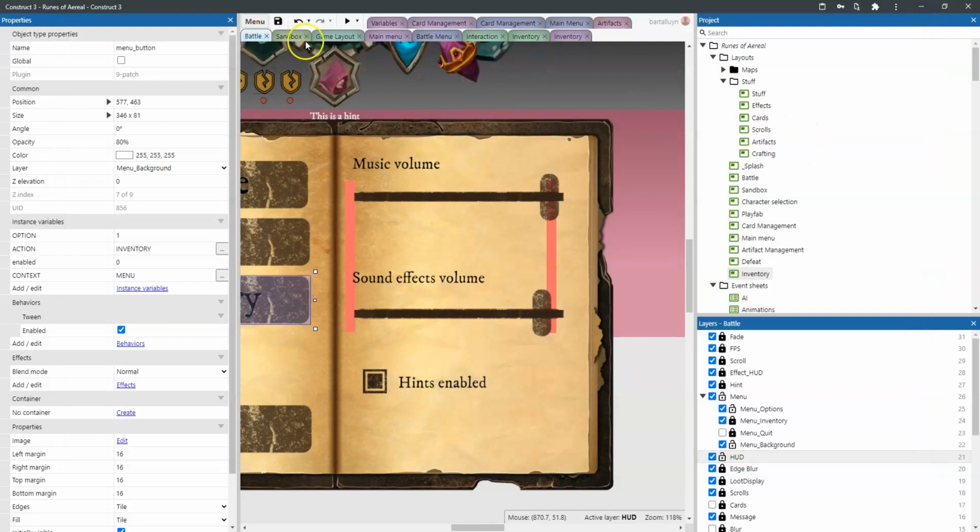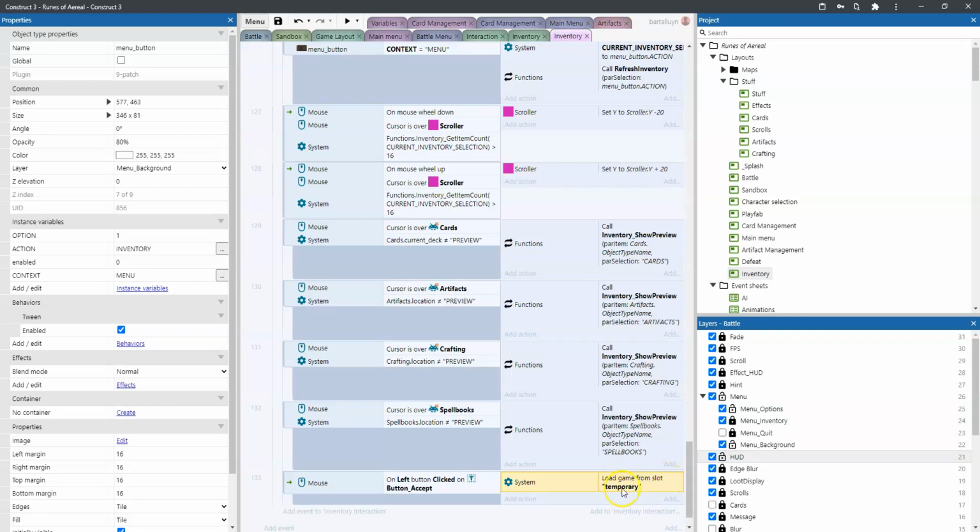So we just saved the game layout, and we loaded the game layout to some fixed, arbitrary, temporary slot. So let's save that. But there's one more thing I would like to add here, and that's looking at the future just a bit. Because whenever we click this button, accept in the inventory, suppose we do that not from the menu in the battle, but from another place, like let's say a map. Inside the map, we can also choose to see the inventory, for example. It's not implemented yet. We will implement it in a later session, but it's going to be implemented.